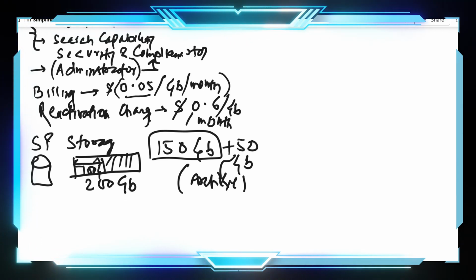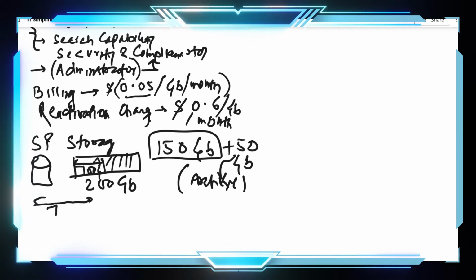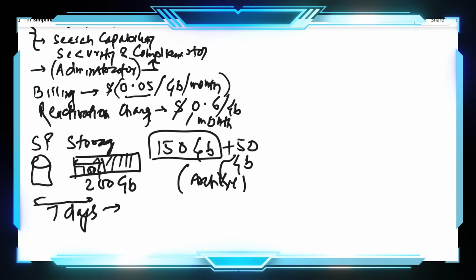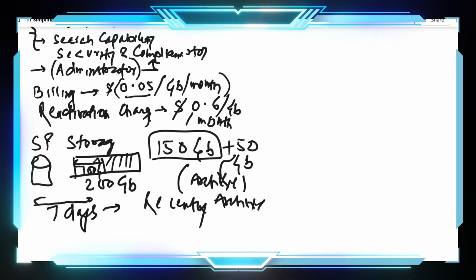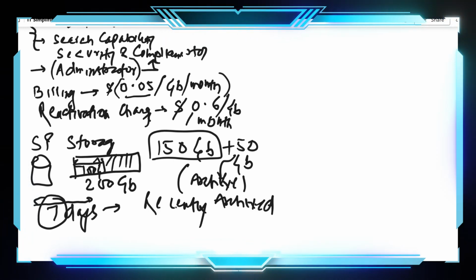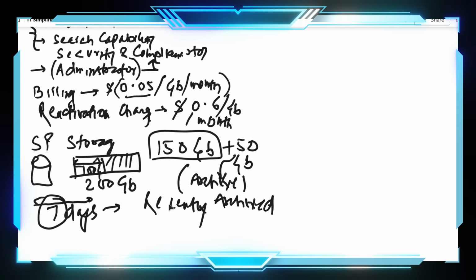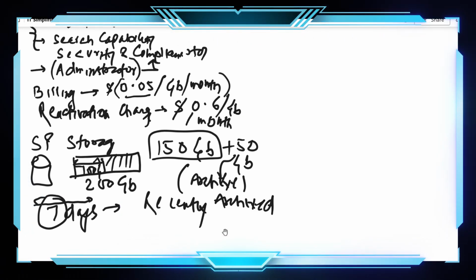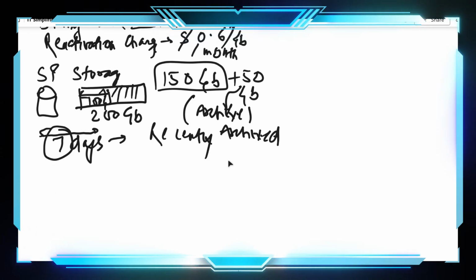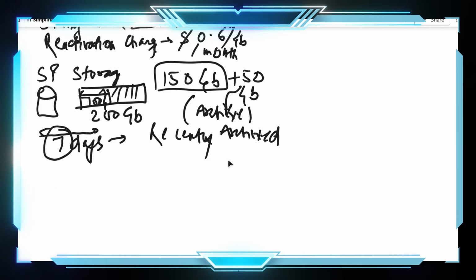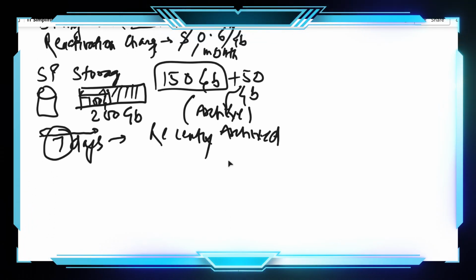Now, when you archive a site, in the first 7 days the state of your site will be recently archived. That's going to be the state. If within 7 days you want to restore the data, there are not going to be any reactivation charges, so you're not going to pay 0.6 per GB per month. Sometimes this can happen because you have accidentally moved the data to the cool tier. So Microsoft is giving you this grace period: if it is within 7 days, it's going to be in the recently archived state, and you're not going to pay anything in case you want to reactivate that site and make it available for the end user.